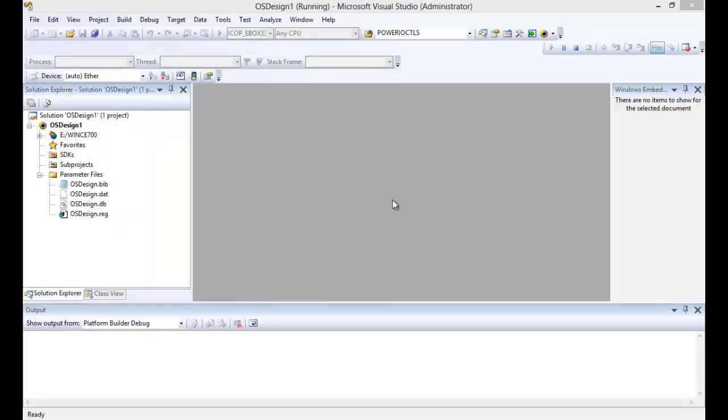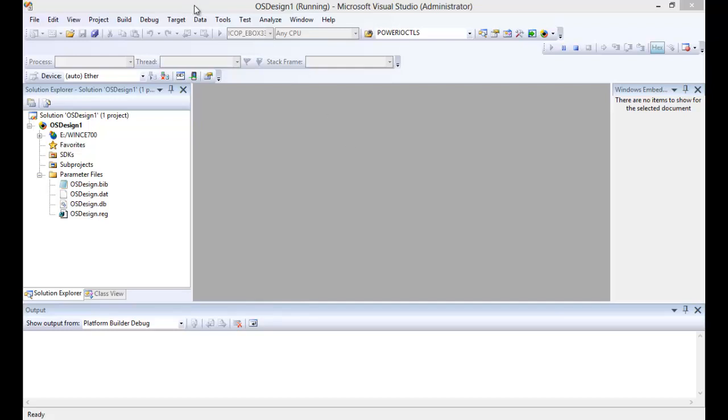Let's now look at the second gripe of mine, running sub-projects. We can run sub-projects in a number of ways. On the device, we would just open a command prompt and run the sub-projects that way.